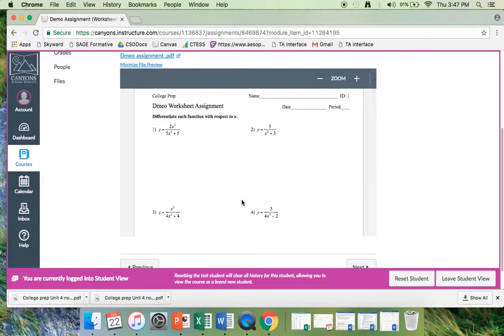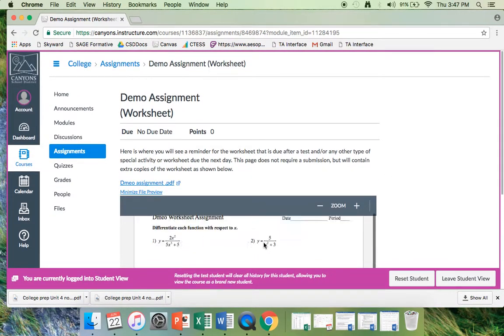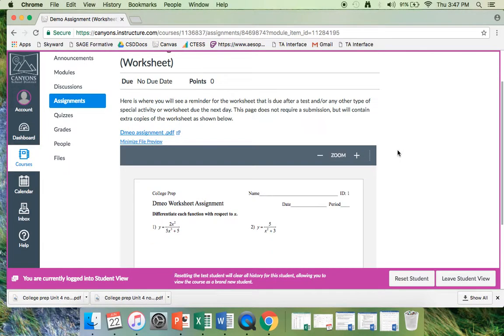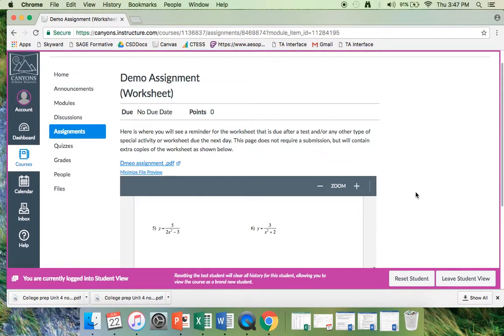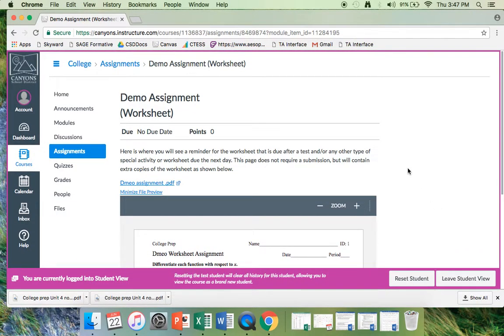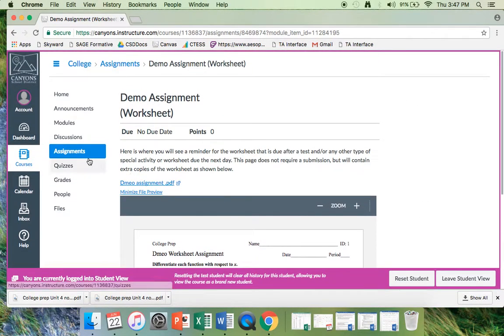It says, okay, here's your demo homework assignment, and then you would print this out and turn it in. Any worksheet you get in class, even an alternate assignment, will have copies on here. You will get the original in class the first time, so this will just be if you misplaced it or forgot that it was due and left it at school, and you just need to do it. It'll be in there for you to download. That's the only other homework assignment you might see.